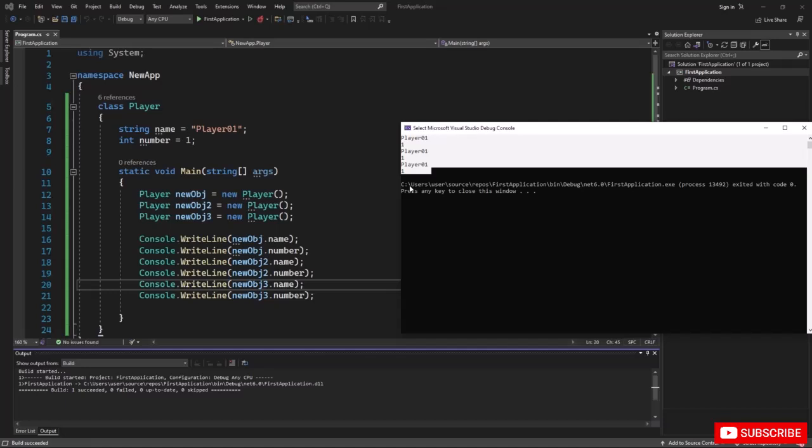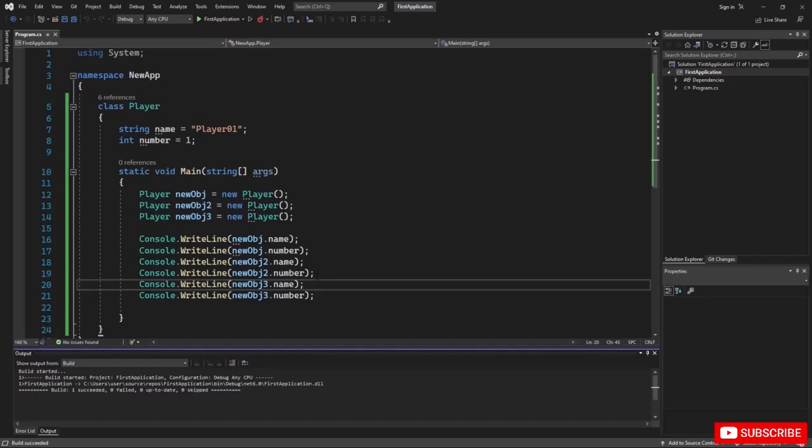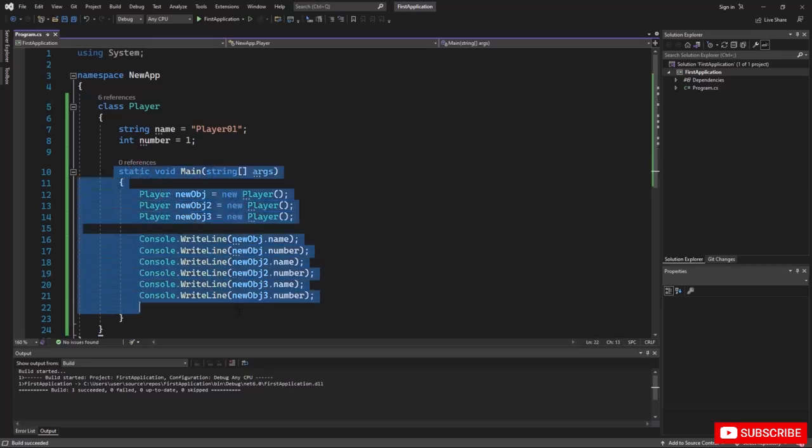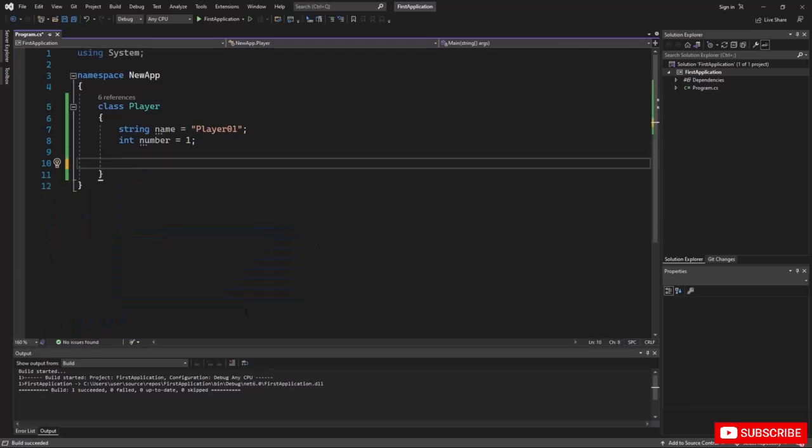In the C# programming language, you can create an object of a class and access it in another class. This is to organize your code. Here, from this class, let's cut this code and we will be executing it in another class.